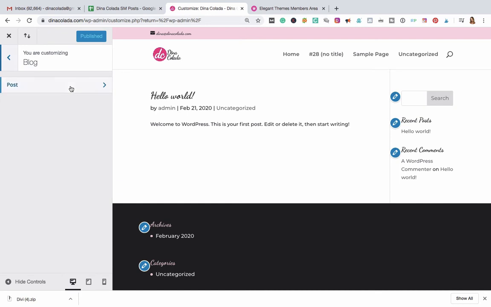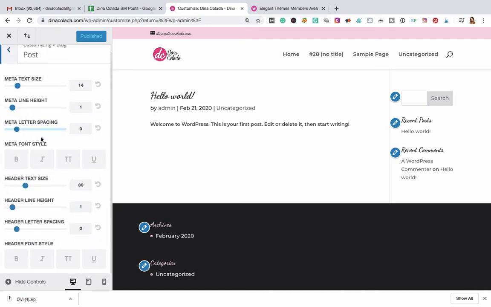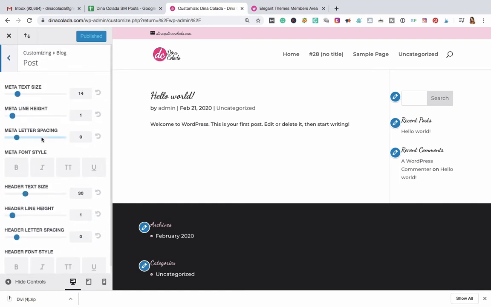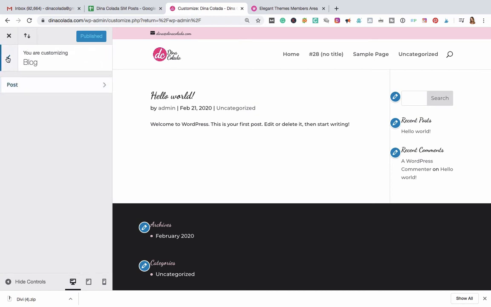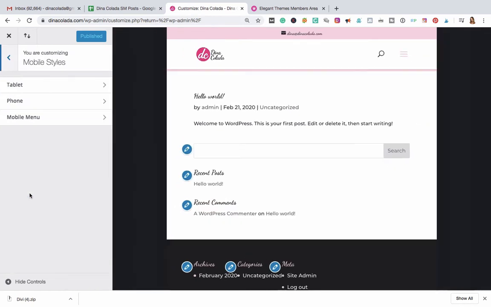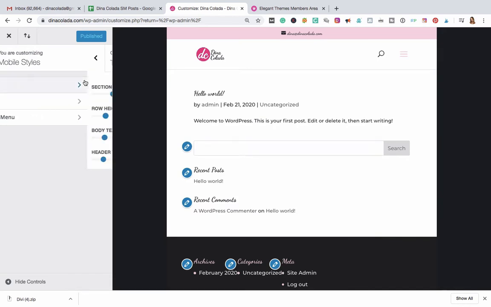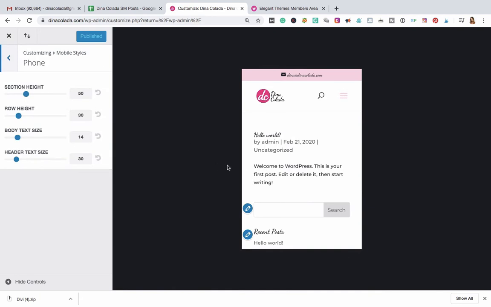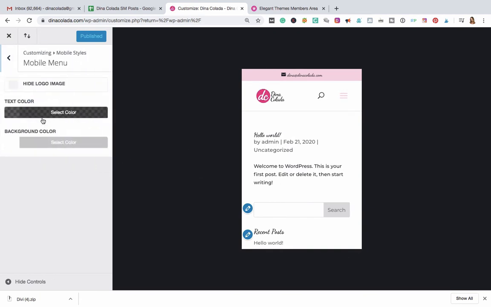We're going to go to blog, post. We're going to just leave everything as it is. I think everything looks pretty good right now. Let's go back down to mobile styles, tablet. I'm pretty sure everything's going to already be spaced, so Elegant Themes Divi is mobile friendly.